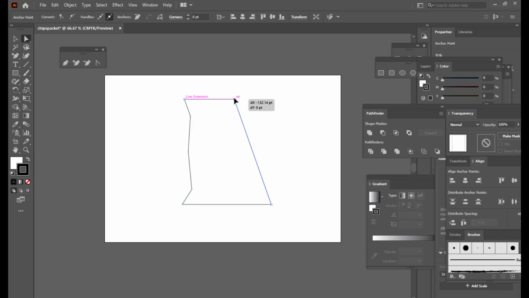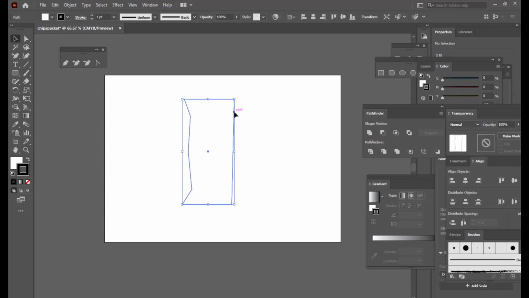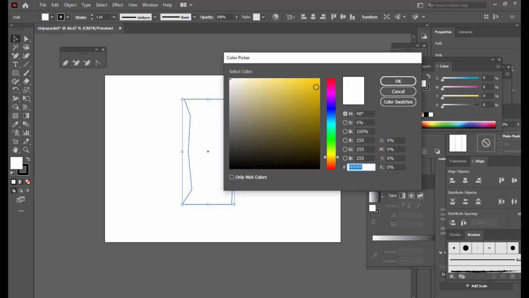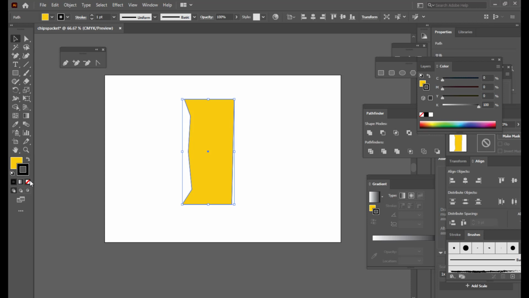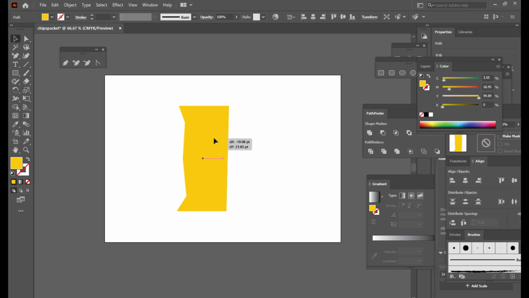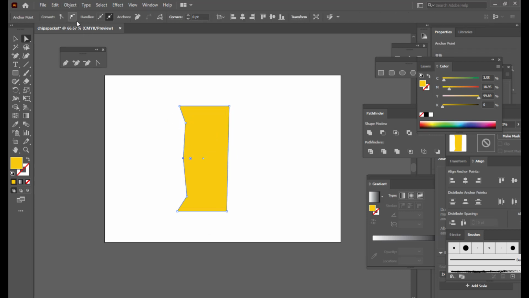Right, so just we'll adjust it. Right, so then we will give it some color. We'll give it a yellow color, or say a color in between orange and yellow. Right, then we will turn off the stroke. So then what we'll do is, say, we will slightly make these corners rounded. So select the point and then just click on this convert selected anchor points to smooth.